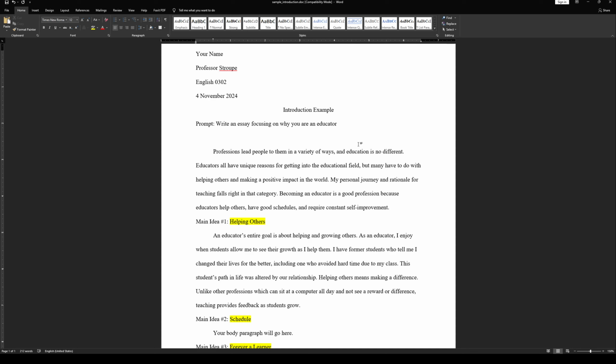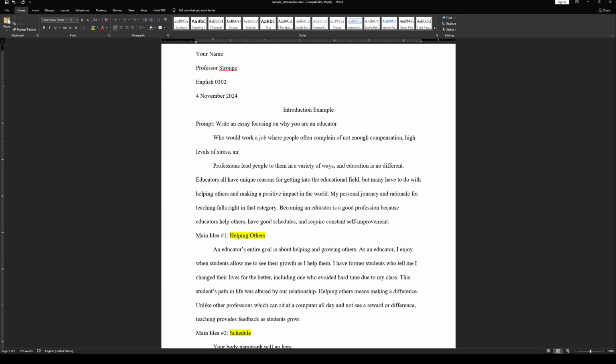It's, who would work a job where people often complain of not enough compensation, so that's pay, high levels of stress, and of a lack of general respect.